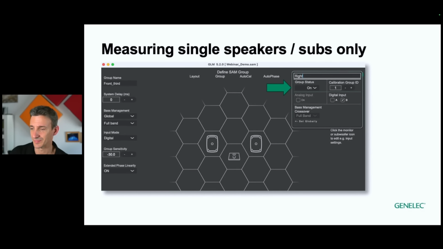So Group Preset Edit, then click on the speaker icon, and the group status has to be changed. By the way, this is also where you can change digital input A or B, if this might be an issue for you at some point. Usually, if you place speakers on the left side, they get the flag A. If you place speakers on the right side, they always have B, which is correct. But here you can also change it. For example, if you use subwoofers in stereo, subwoofers usually get A and B, because they sum up both channels. And if you have a stereo setup with subs, then of course you should make sure that the left sub only plays A, and the right sub only B. Also done here.